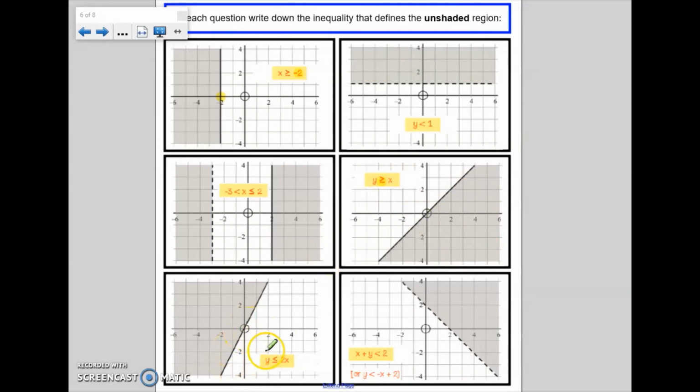This time we've drawn in the graph of y equals 2x, so there's no y-intercept, so it crosses at the origin, and every one along we go 2 up because it has a gradient of 2. We want all the values when y is less than or equal to 2x, they would all land in this white area here. Not a dotted line because the inequality sign has a line underneath it.